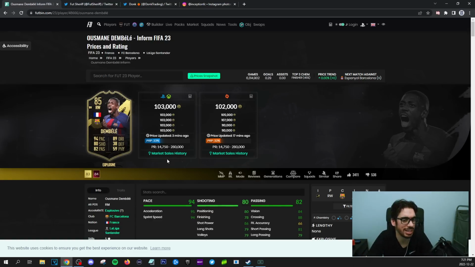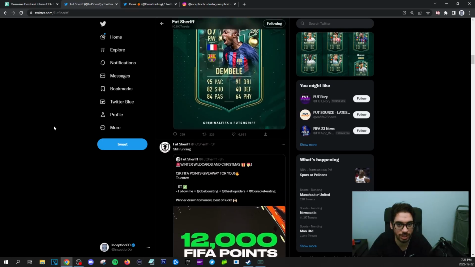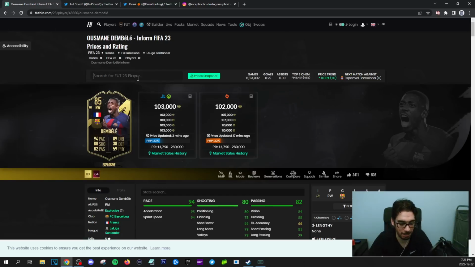So the fact that he's maintained 103k just goes to show you how nice he actually is in game. So with him getting a winter wild card, getting improved stats, he's definitely going to be someone that people are going to want to get their hands on. Look at this absolute beauty. My boy, Joao Felix.